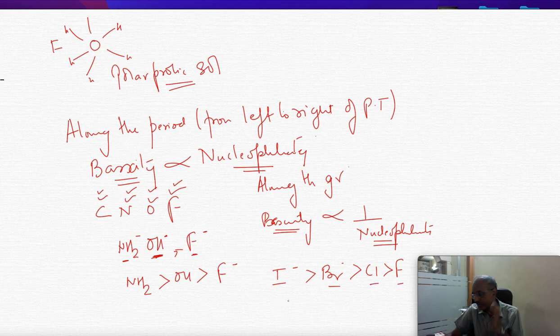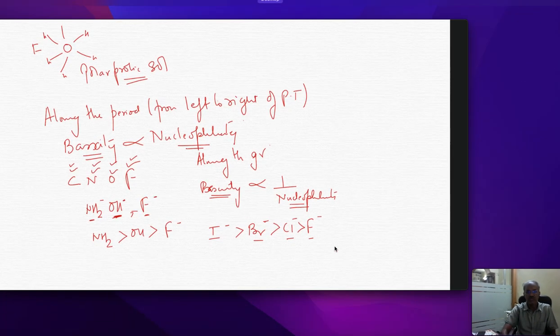Right? So whenever I want an attack of a nucleophile, iodine will play a much better role than fluorine, because iodine is a much better nucleophile than fluorine. Why? Because iodine is less basic than fluorine. In this particular group, I'm not saying iodine is less basic than somebody else; I'm comparing iodine with fluorine. Iodine is less basic than fluoride, chloride and bromide. Fine? Okay? Now we'll finish here.